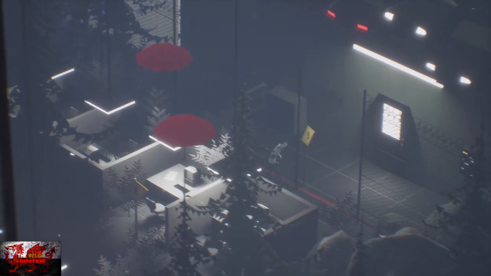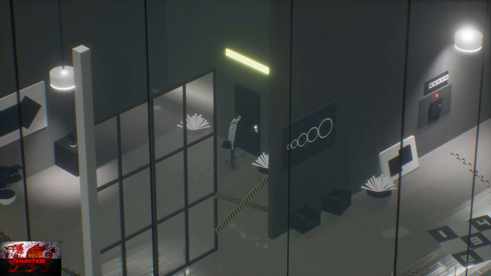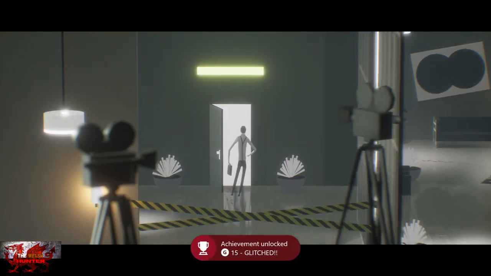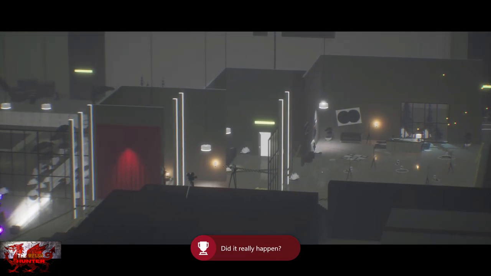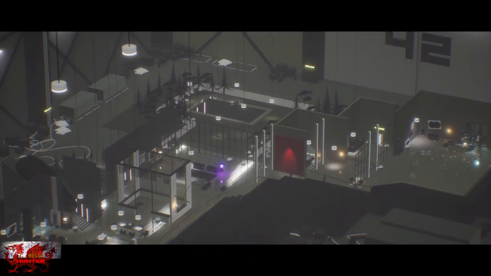And here we are then, right back at the start. Now we can interact with the door. And that is going to get us the glitched exclamation mark, exclamation mark. So it's two exclamation marks this time. Interact with the same door here to basically end the level as well. So you'll get the glitched exclamation mark achievement and the home sweet home achievement. And now we're going to start the next level called The Car and the Spiders from Mars.